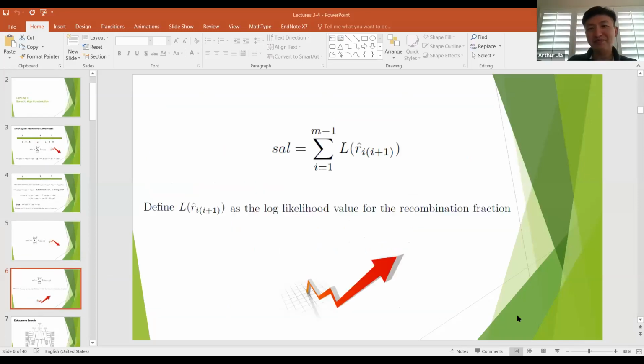Yes, right. So this function means we compute the maximum of the likelihood and sum them together, right?